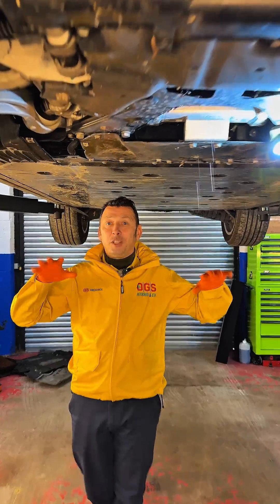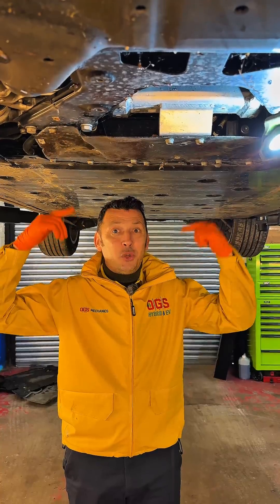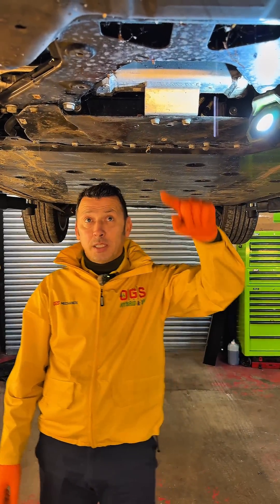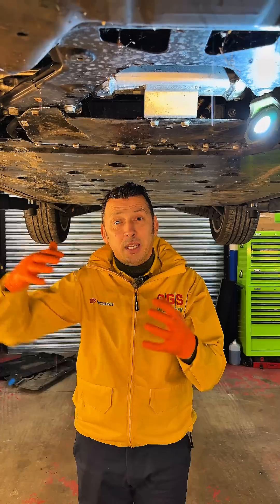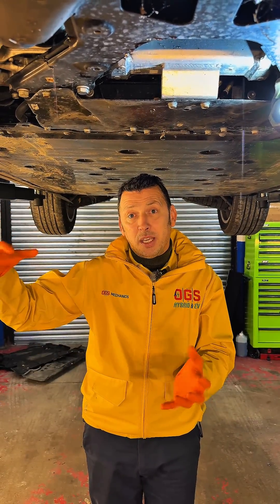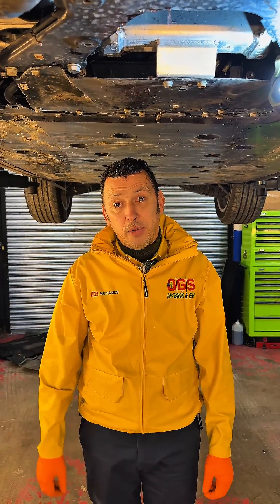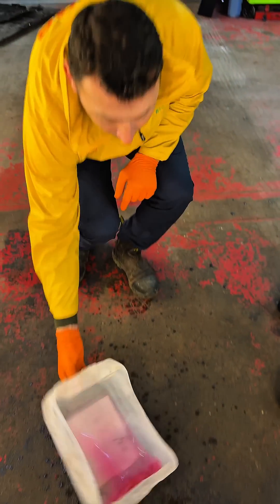We now have a full video with the repair of the electric motor on the Audi. It's very strange how they thought during the design process to put those check plugs — that's one thing. The second thing: no one knows about them and they don't get checked. If this gets drained regularly it could extend the life of the motor, because apparently due to the design, the heat contraction of the housing — it contracts, it expands — and then coolant passes through into the electric side of the motor.